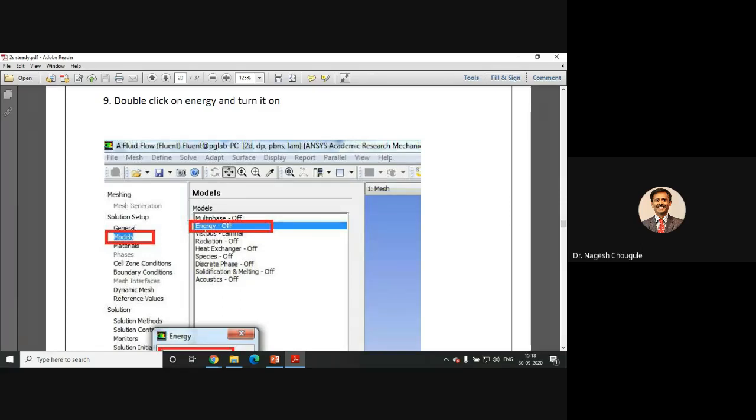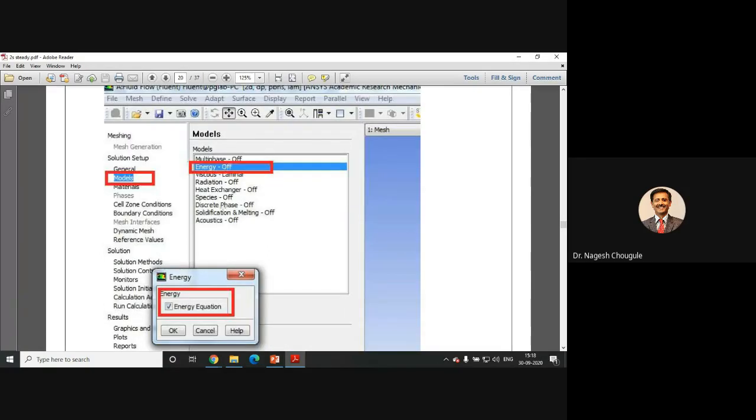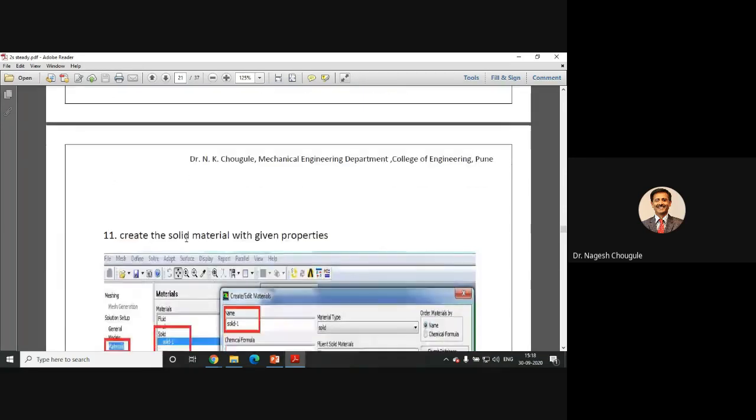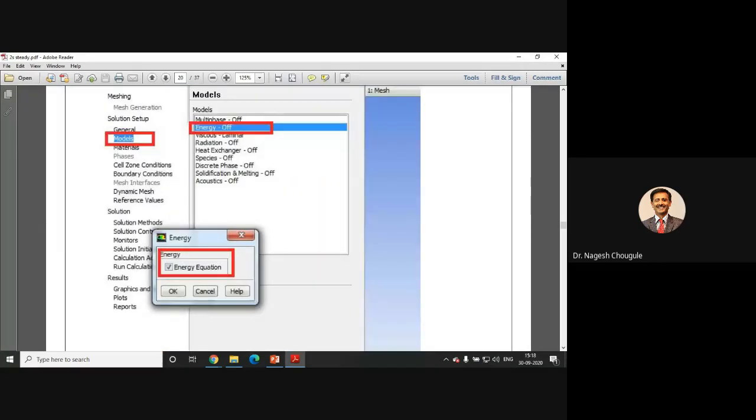So which models will be active for your problem, you can decide here. Once I select the appropriate model, whatever boundary conditions belong to that model will be filtered, and you can see only those boundary conditions in the further simulation. So here I will select the energy model only, because I am solving only a conduction problem.